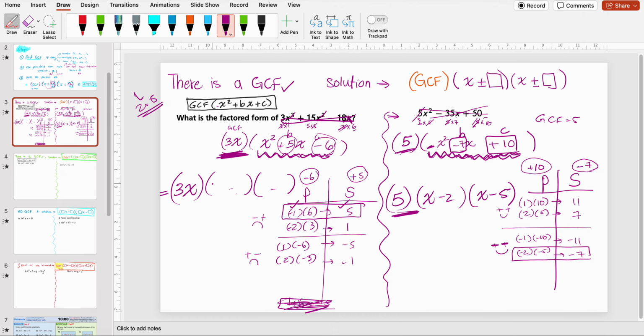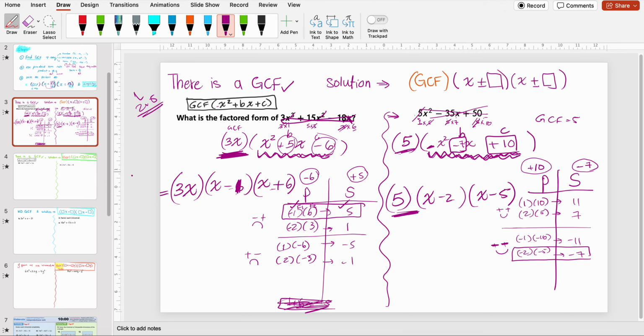The first one will be x minus 1, second will be x plus 6, which are basically the factors. This is the first factor, this is the second factor. And why did I not divide them by anything? Because I don't have an a.